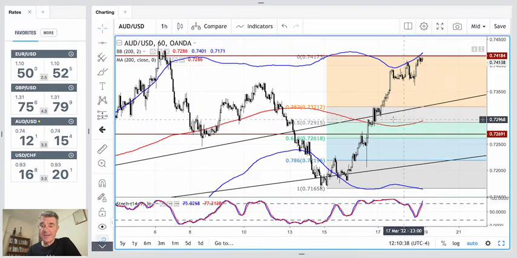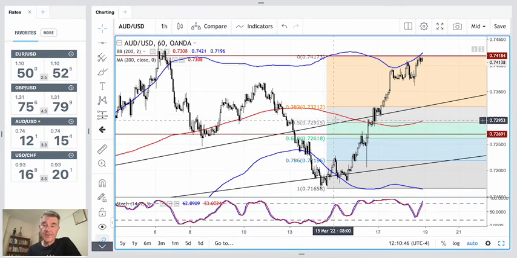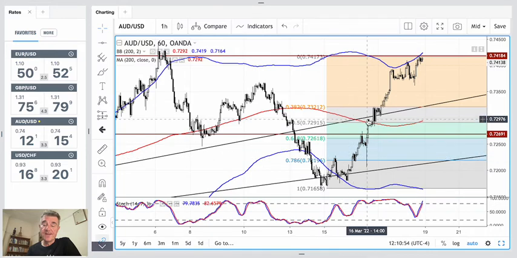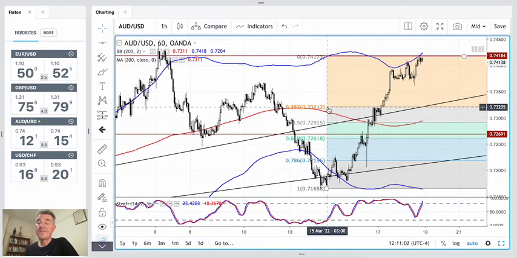There's some support levels beneath us, and I'm eyeing this 38% fib down here particularly. And then we've got this trend line. This trend line was actually a support line, but we've broken through it. After breaking through it properly, we're above it again. It might act as a support again, and you can see it's kind of close to this 38% fib. And that price is at 73.20. So that's 100 pips away, because we're at 74.20 right now.